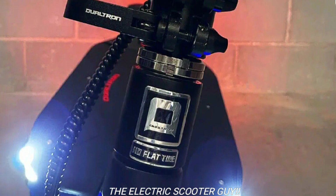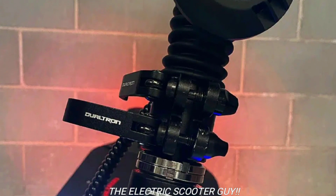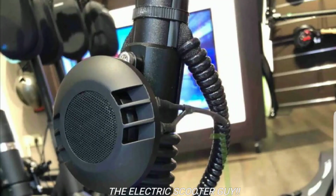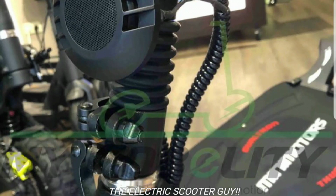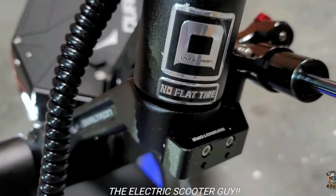But I digress. Then it's got the standard double clamp folding mechanism, which is a great feature because my Dualtron Ultra 2 only came with one clamp. And it's a 62-mile-an-hour scooter. I don't get it, but I digress again. And they finally put a horn on the Dualtron Storm Limited and the Dualtron Thunder 2, which is a good feature. Then they got the no-flat tires, which is another really good feature.